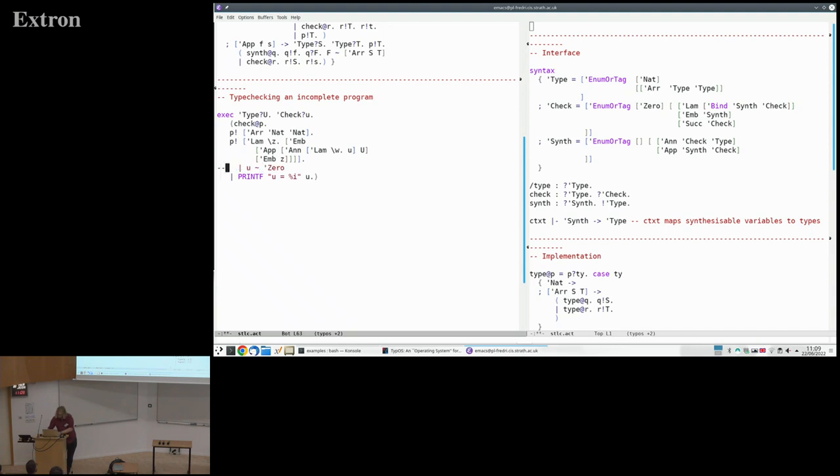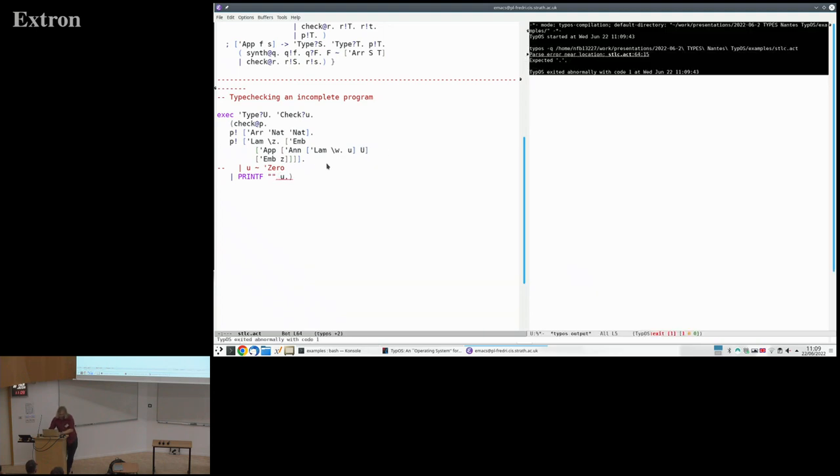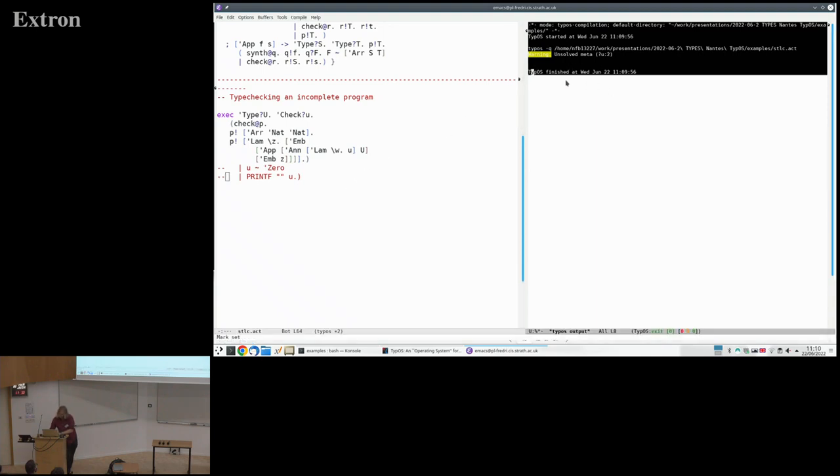And if I comment this out, okay, something like this. We see that the body of the inner lambda here is a meta, it's unknown, and the annotation type here is also unknown. But if I now run this, I get the parse error, of course. Why do I get the parse error? If I run this, not sure if I can make this larger, sorry, we see that we have one warning about an unsolved method being stuck. That's the little u. So what happened to the big u? Well, if I try to print it.